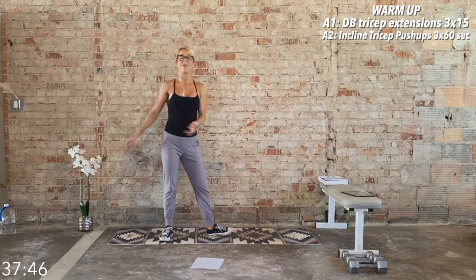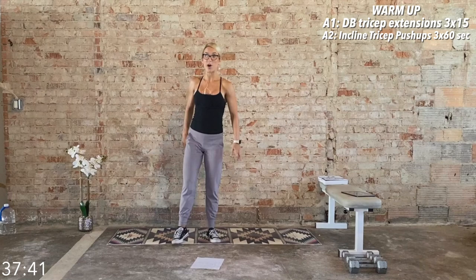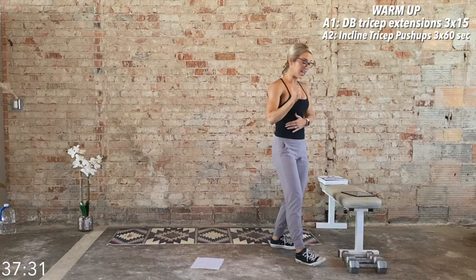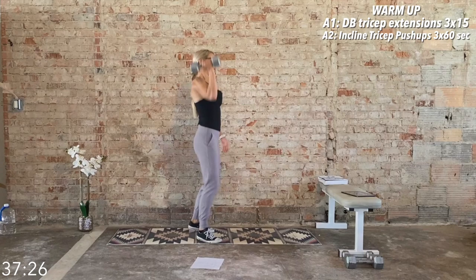We're doing that one more round, and then we'll take a nice little water break before we get into some quads, all right? If you want, you can grab two dumbbells, one in each hand. Just place those dumbbells together, rep it out that way. I'm gonna stick with just one. My triceps are on fire after that. Get into position. We got 15. We go in 3, 2, make them perfect.